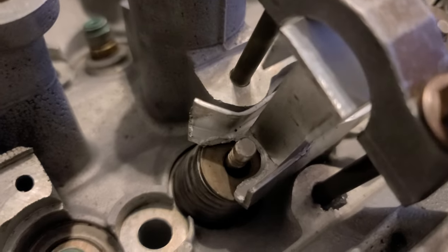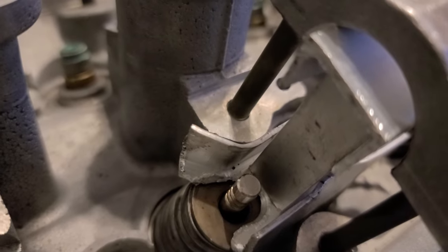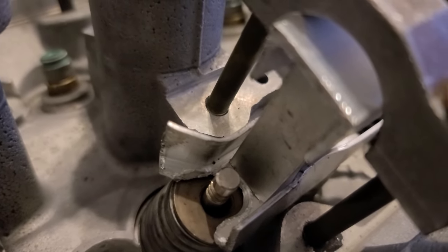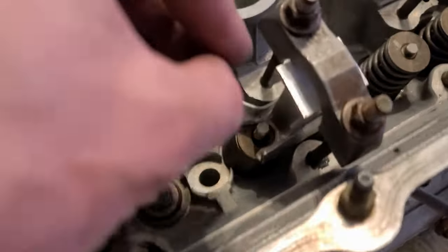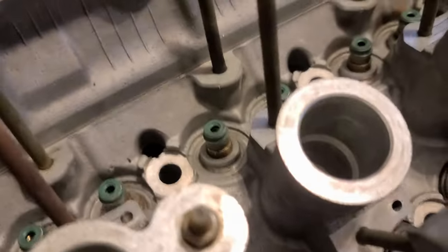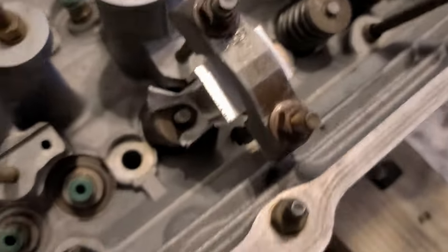You also, you know, there are 6mm and 7mm lockers, and I don't understand which one I have, and I don't understand why there is 7. Maybe there are upgraded thicker valves. Right, so I guess I'm inserting it. Fuck, we just dropped it, and we need a magnet for that one. Here we go. This is it.